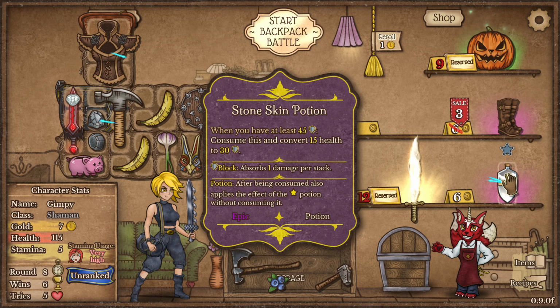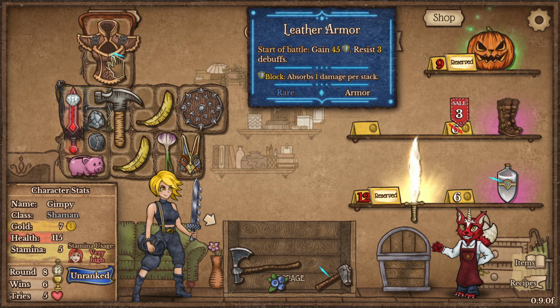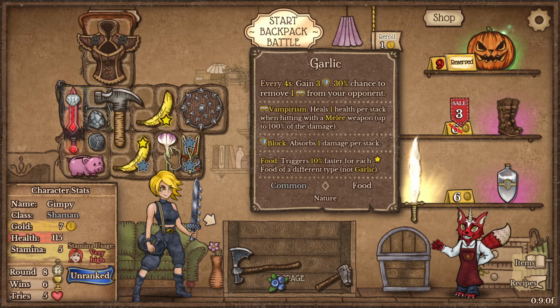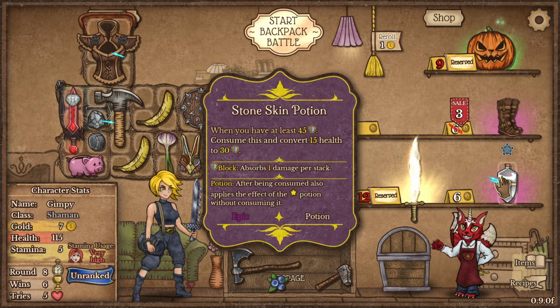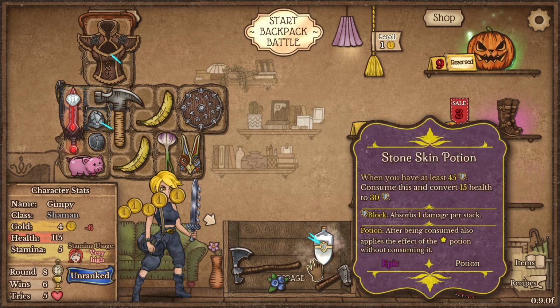This is stone skin. So when you have at least 45 armor, consume this and convert 15 health to 30 armor. You have at least 45 armor. That's 45. And every 4 seconds you pick up armor. So if we can hit 45, I'm going to reserve that. Or can I afford it? I'm going to buy it now. We're going to buy that for now.